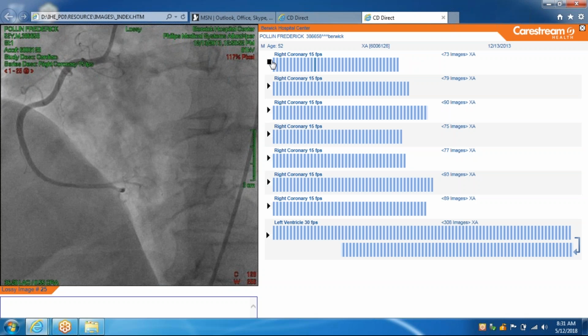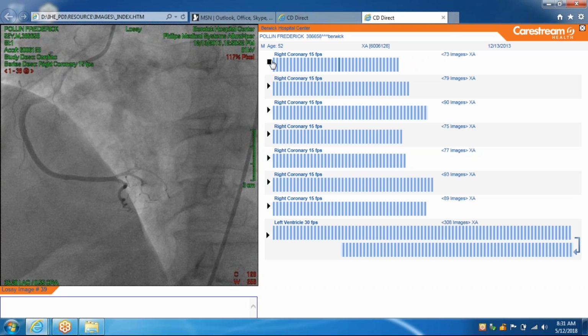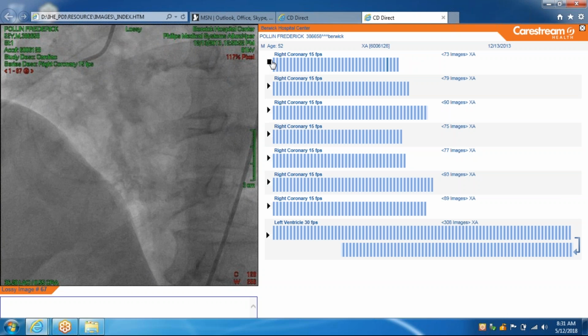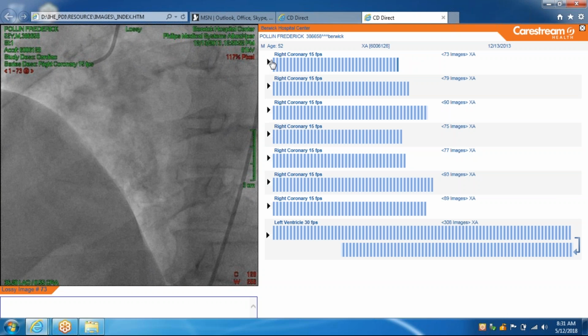So if we were going to use a balloon or a stent, we need to have an idea of the size of the vessel, because we're going to use that size stent to stent the blood vessel. You don't want to use a larger balloon or stent, okay, you can rupture the blood vessel, or you don't want to use a smaller balloon or stent. You want to use just the right size.